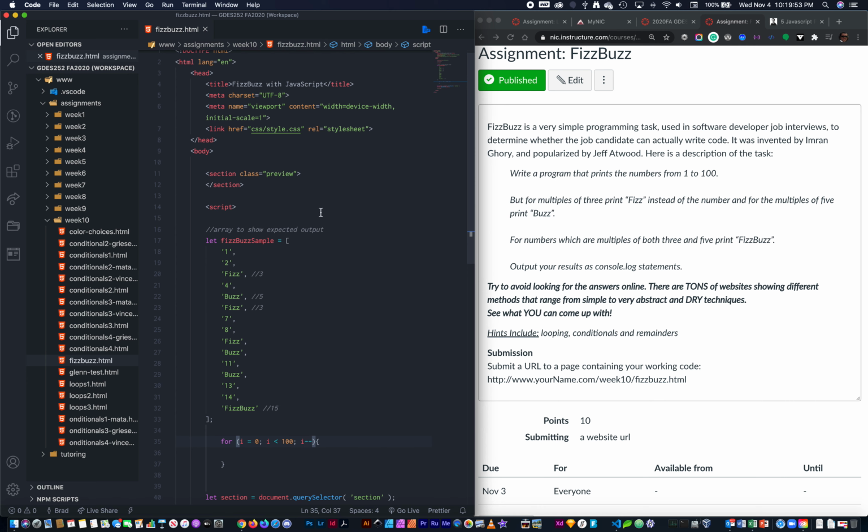So since we're, let's see, I guess it doesn't make a difference here. So if we're counting up from 1 to 100, we'll say plus plus here. So that is going to be our loop.